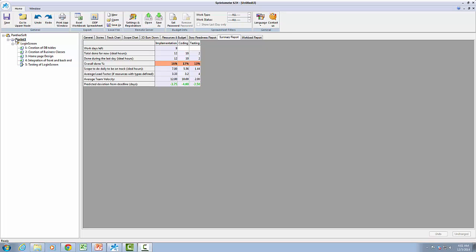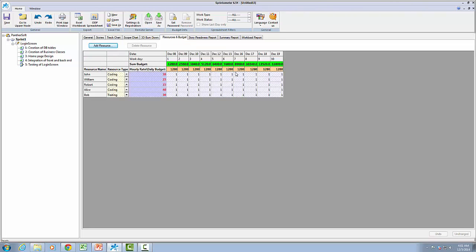The first one is resources and budgets. Here we can provide information about human resources and calculate the budget of my sprint. For example, if John goes on vacation, I'll set empty values for those days. Now we can see that there is an update in the total sum budget of the sprint. The daily budget row gives the information on what the budget is for each day of the sprint. Similarly, the sum budget row gives us the budget for the whole sprint.